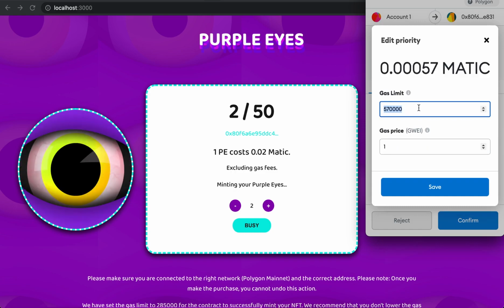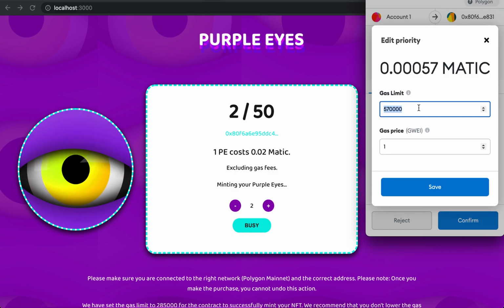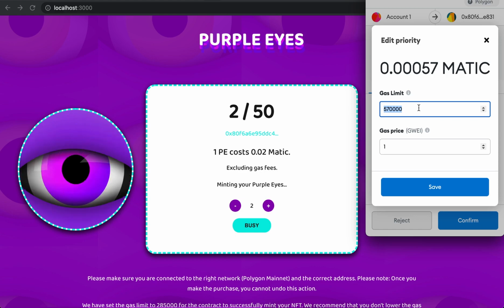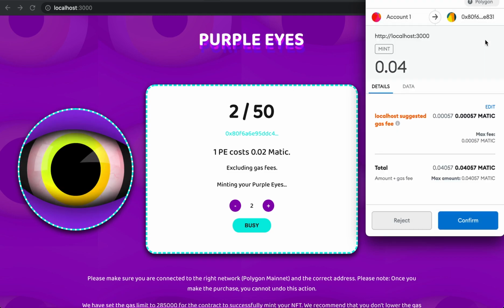Generally, this is more than enough and actually a little bit too much, but it's better to be safe than sorry. So if you are working with the Ethereum network, you might want to change these parameters a little bit, but for Matic it's fine. It allows for enough gas to fully mint the NFTs that's needed. And keep in mind, the gas that's not used will be sent back.